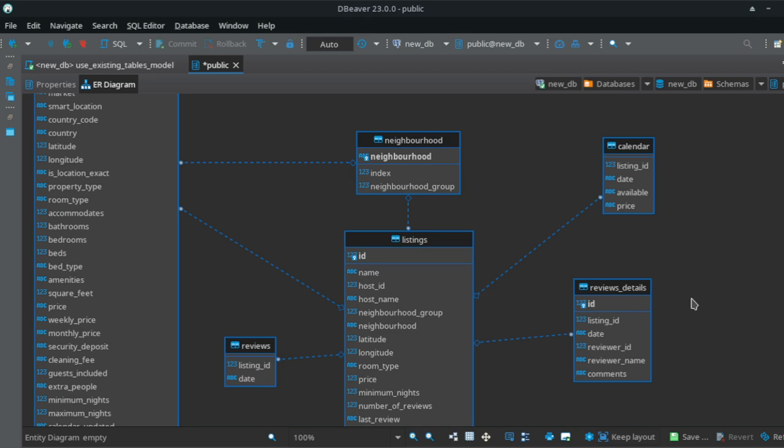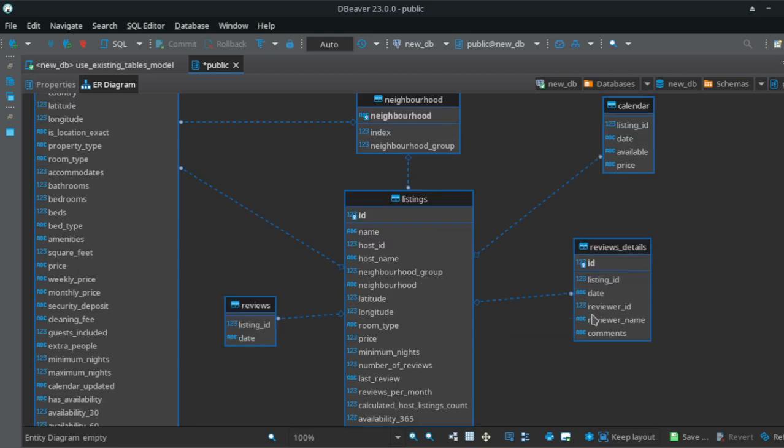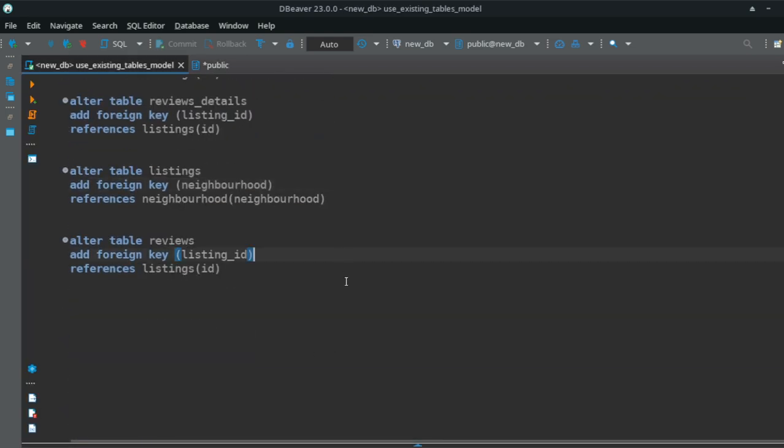Assume just for a moment that I have review details and a new reviewer comes. Let us go to the table, and I will explain why this is important.